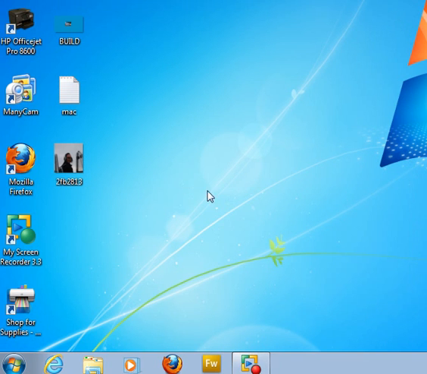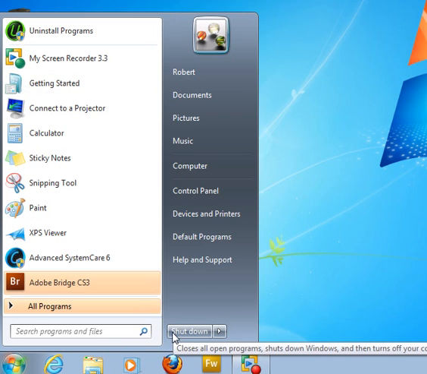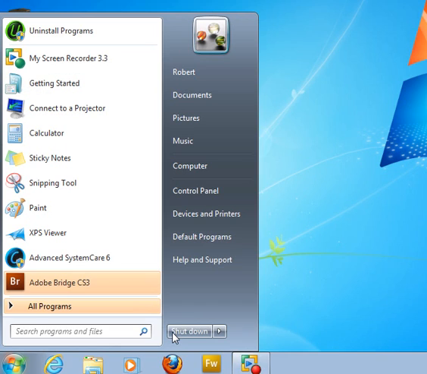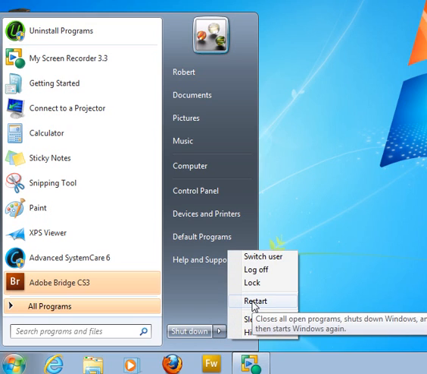Another way to check and see that your computer needs to be shut down in order to install the updates is there would be an exclamation point right here on the shutdown menu. And in this case, you would click shutdown, it would install the updates, and then what you might find is the next time you turn it on, it has to complete installing the updates. But I believe that if you just go over here and click restart, that will functionally do the same thing, in that it will do what it can while it's stopping the machine and do the rest of it while it's starting it back up again.